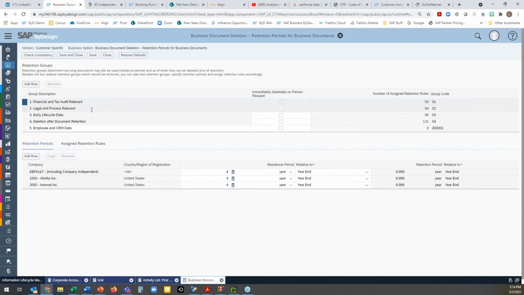Obviously, we don't want you to go total cowboy in here and start deleting documents so that when an auditor comes in, things have magically disappeared and you can't prove it to the auditor. So as this first iteration came out, the residence period can be set, which means any documents that are sitting within or outside of this 4-year period come 12/31 will get set automatically to a read-only status. The retention periods, meaning when I can delete a particular document, have been locked down.